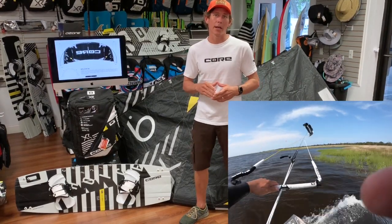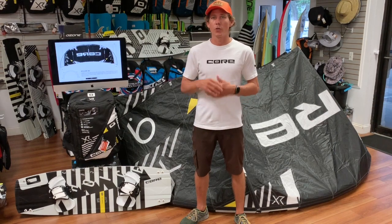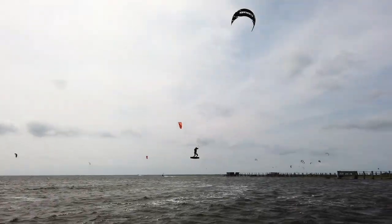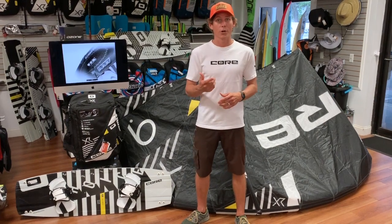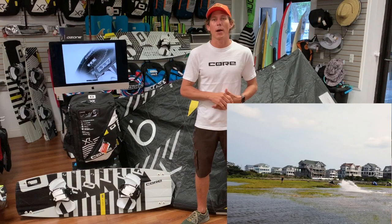Sometimes when you have that kite turn so fast and it's so aggressive with its turning speed, you're going to lose some of its loftiness when you do those down loops for your landings — and they've actually improved that. The XR6 is going to catch you much easier when you do those down loop transitions. Or maybe you're into mega loops and you're going way up, sending it, so high in the sky — this kite's going to first search to the edge of the window much faster, and when you do that down loop, it's going to catch you much easier than previous models.